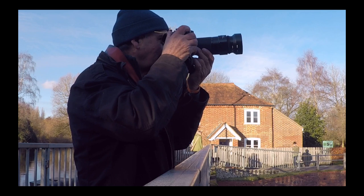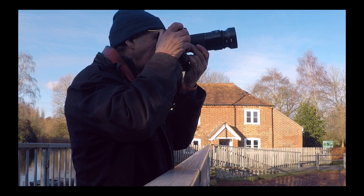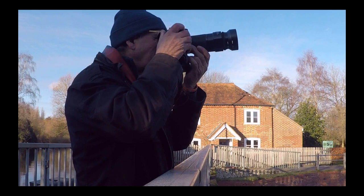As you can see, I'm moving the camera in an up and down vertical direction. You have to look at the composition you're taking and decide what camera movement you think is going to suit it best. Obviously the cathedral is a very tall building, so I thought this sort of movement would give me the image that I'm after.